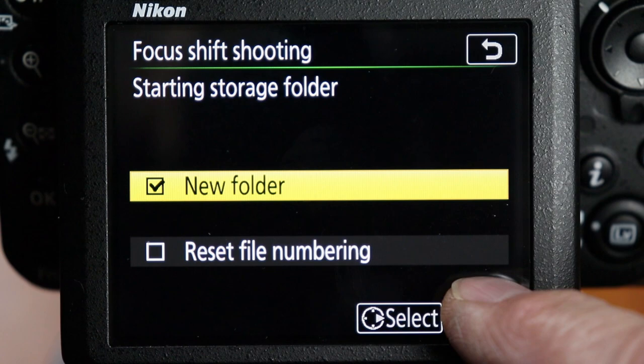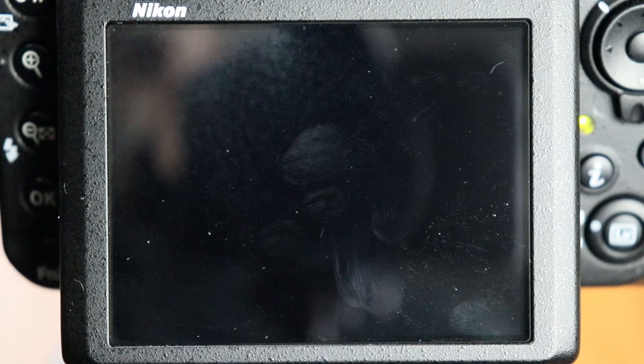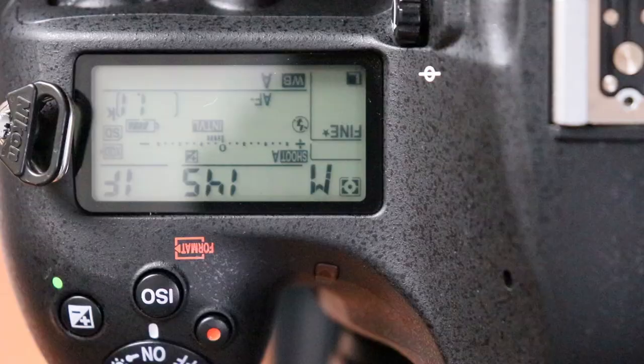Okay, we're gonna hit start. And it will go through the process and take the 250 images. As you can see on the top of the LCD screen on the camera, the number of images that you have remaining in your focus shift sequence will count down for you. Be advised that the camera does not always take the number of photos that you request, as you will see later in the landscape section.